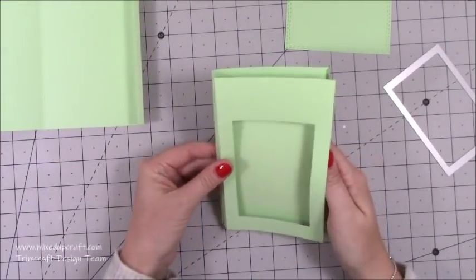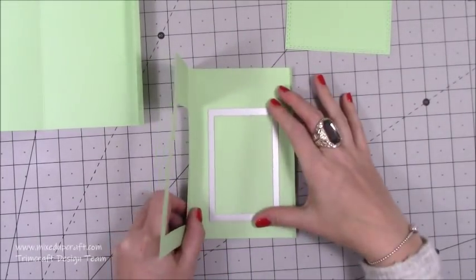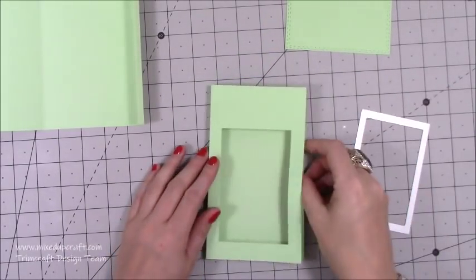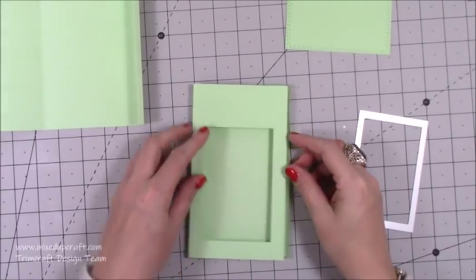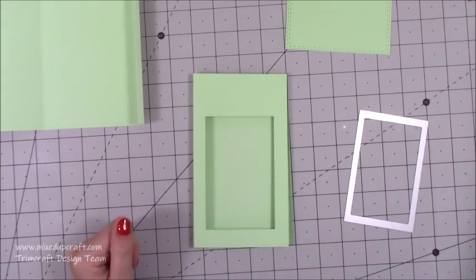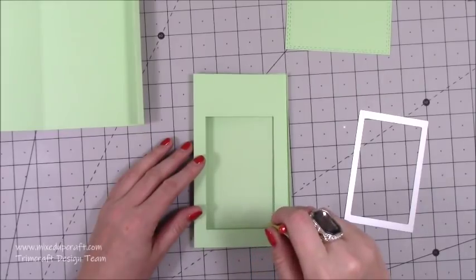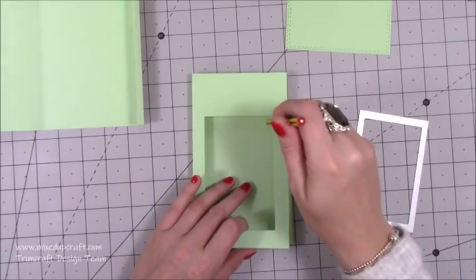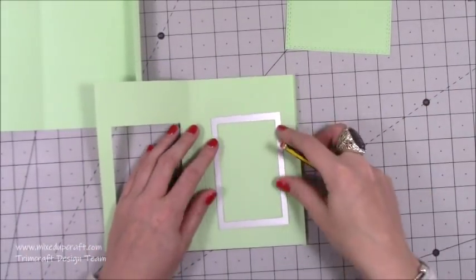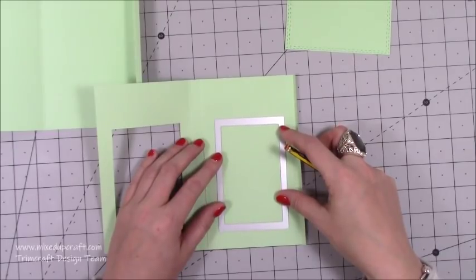Next, we need to create that again on this piece. So you're going to be cutting now on this side. You can obviously cut that side, it doesn't matter, but you're going to be cutting on this side here. Because I can't lie that down and have it completely straight, I'm going to bring up the side so this is nice and straight here, and then with my pencil I'm just going to do a line down here very lightly. This is all going to get covered anyway and most of it's going to get cut out. And I'm going to do one little pencil mark there, and that is just a guide for me to lie this one down.